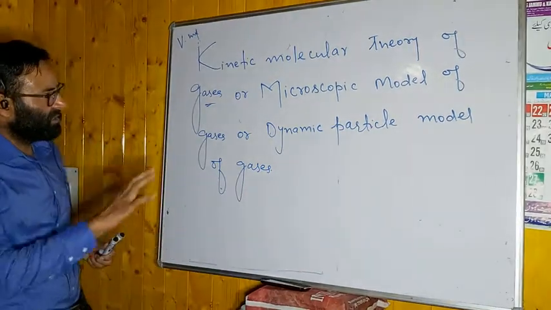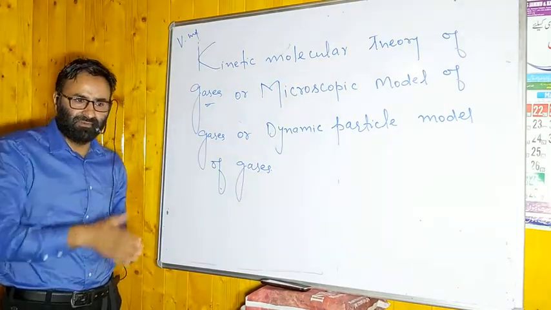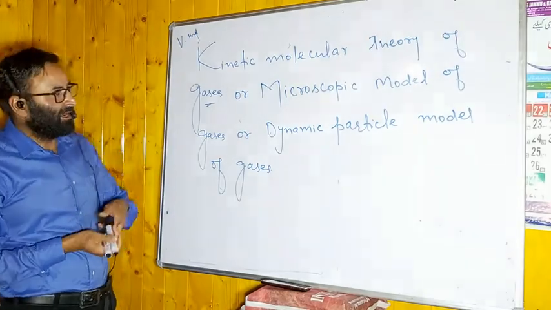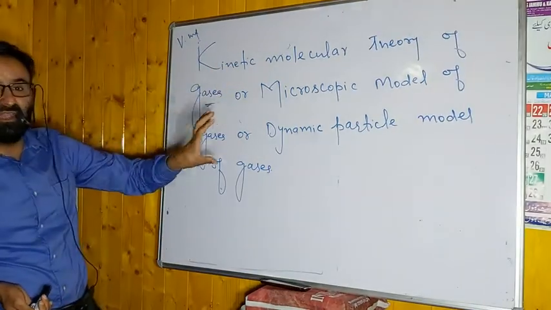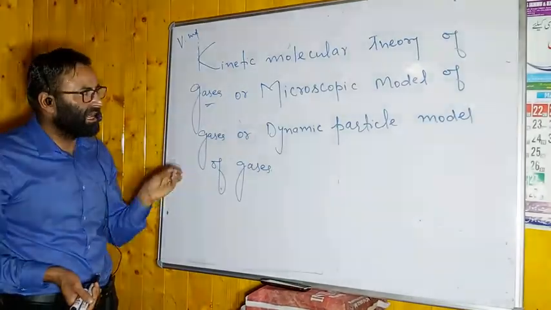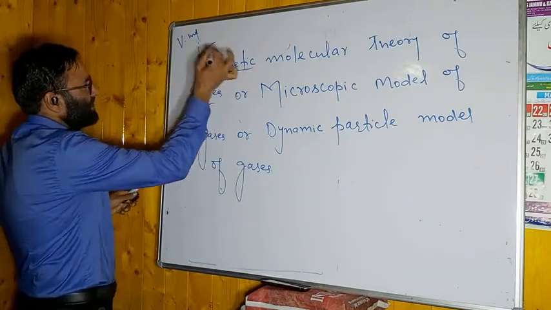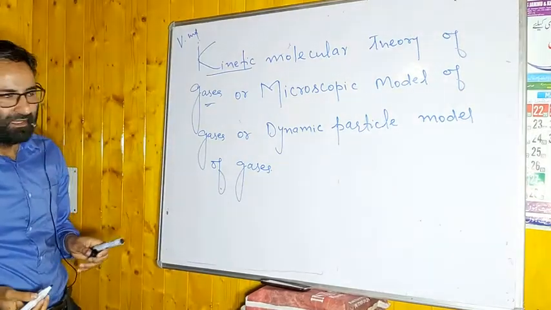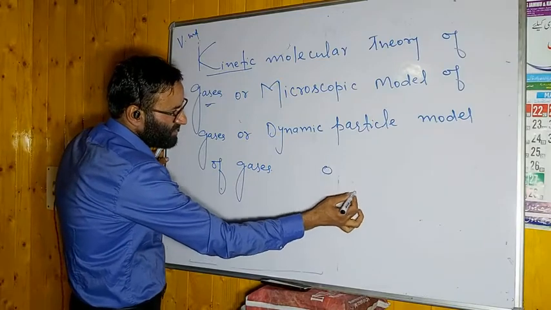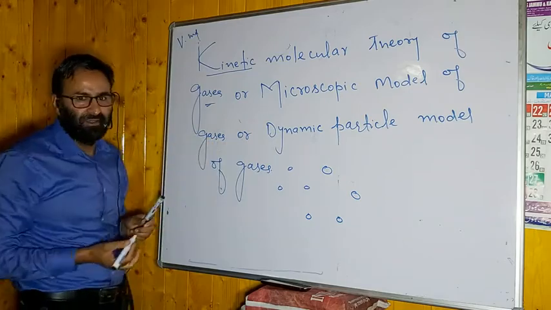First, I will give a brief introduction about this. Then, for examination purposes, for the remaining syllabus, you simply have to remember the postulates of the theory. Kinetic molecular theory of gas is a theory, and you have to remember the postulates. But before discussing those postulates, first I will tell you the basics of this theory. First, what does kinetic mean? This theory assumes that the gas molecules are in continuous motion. Kinetic means motion. Remember this point.